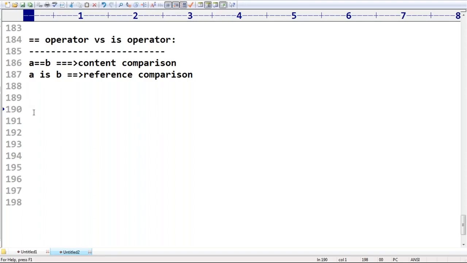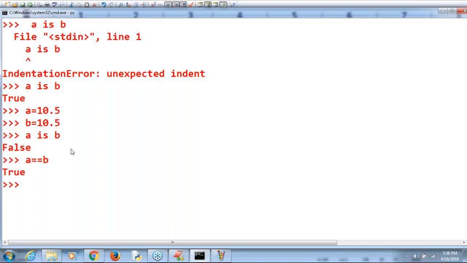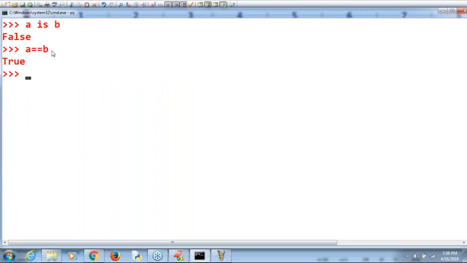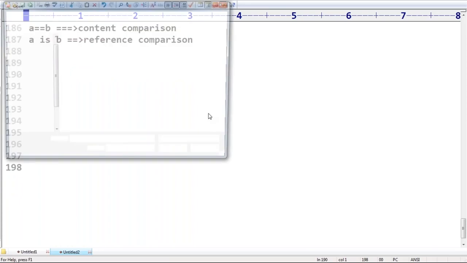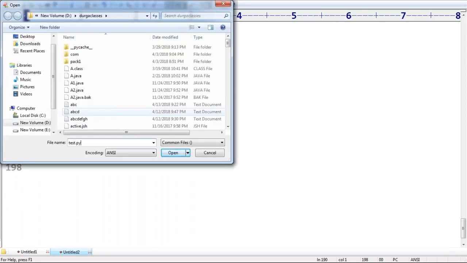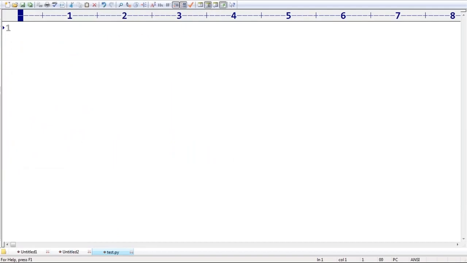Okay. Now I'm taking one more example, sir. Observe that a bit carefully. Let me open a small file because this needs more concentration and more time to spend. It is a very, very important concept. That's why, sir, I'm taking A is equal to Durga, and B is equal to Durga.